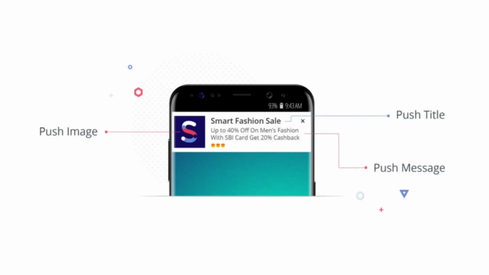So this is what your push image looks like. You have an icon, you have a push title, and then you have a message. So you can combine it with emojis, you can use images, you can use simple icons that are notifications on a mobile device, and so on and so forth. There's tons of things that you can test in Zeropark, and we'll go over that.